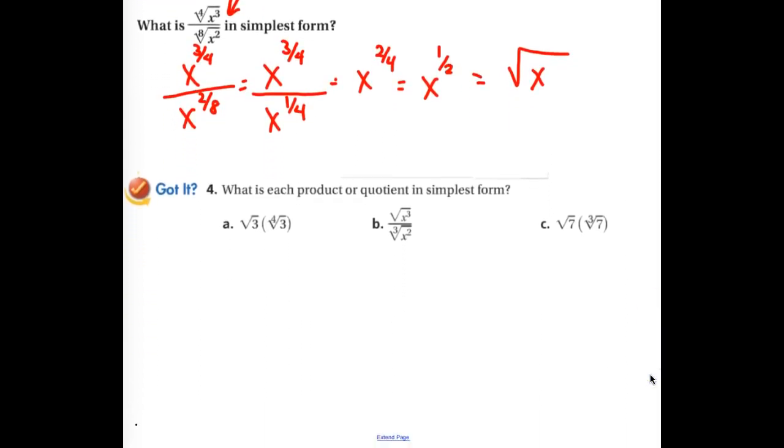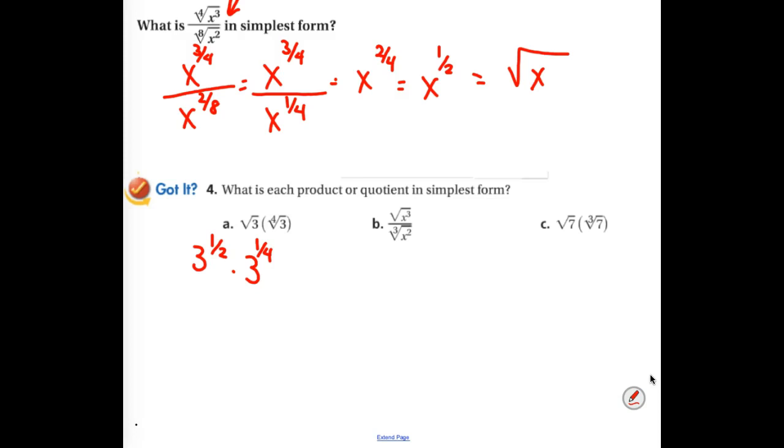All right, let's try one more. This next one is saying take the square root of 3. How could I rewrite that? 3 to the 1/2? Yes? Okay. I've got the 4th root of 3. Can I write that as 3 to the 1/4 power? Okay. Bases are the same. They're both 3's. So I'd like to be able to put this together. In order to do that, I'm supposed to be adding the powers, but I cannot add them until I get common denominators. What could I do?